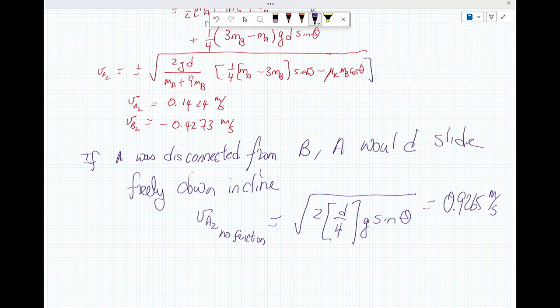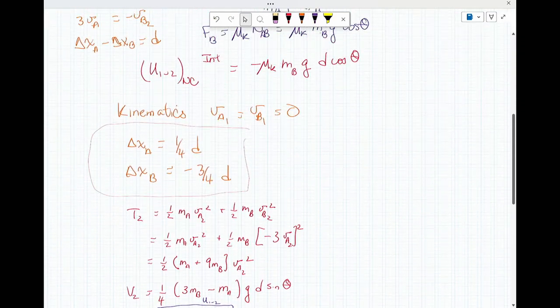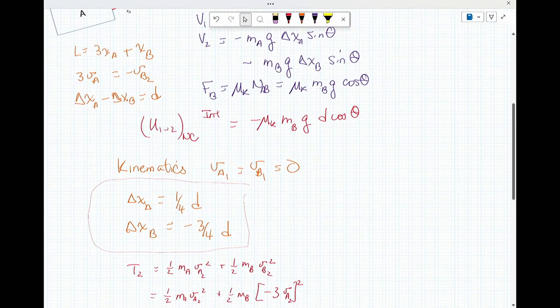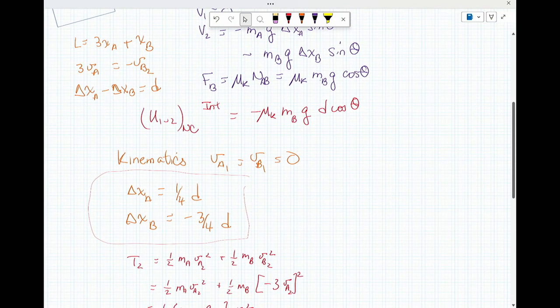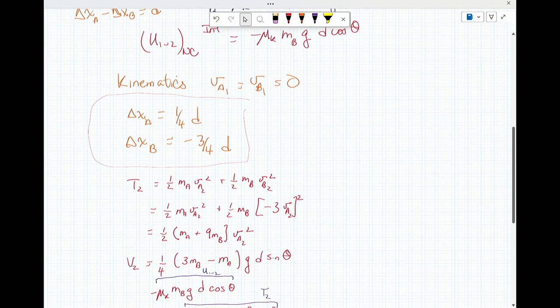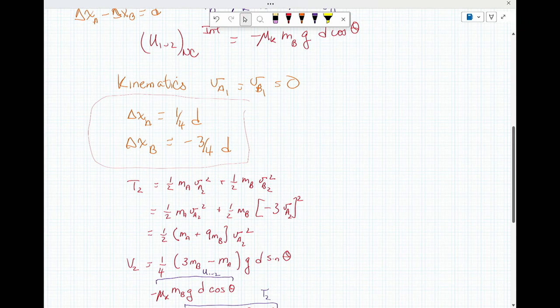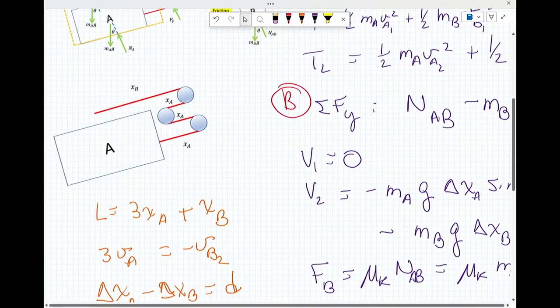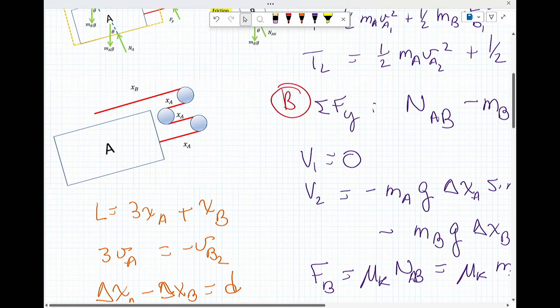I was just wondering, do they scroll back up to the VA2? Which one? How did we convert VB to negative VB? So we know that velocity of A is going down the ramp, and from kinematics, we know this. And so the relationship is one is going down the ramp, one is going up the ramp. The factor 3 comes from absolute dependent motion. That's all I really want to know from that graph right there, and that's what I'm pulling from it.